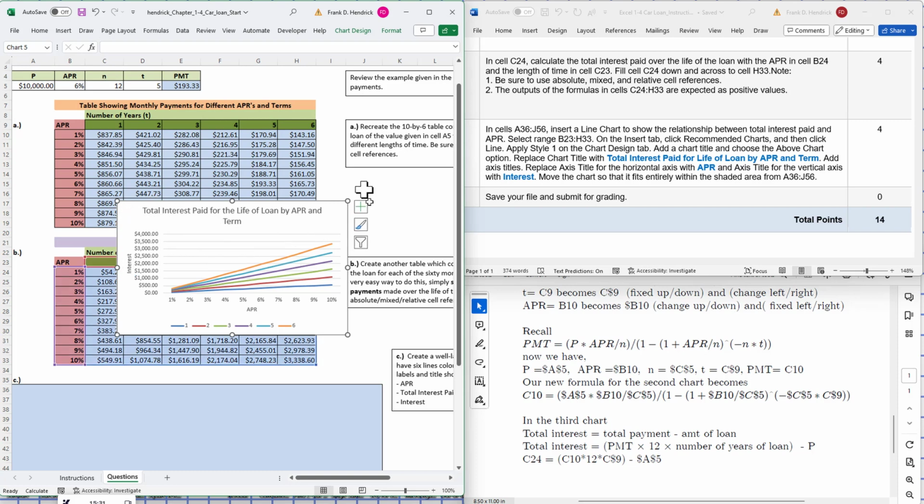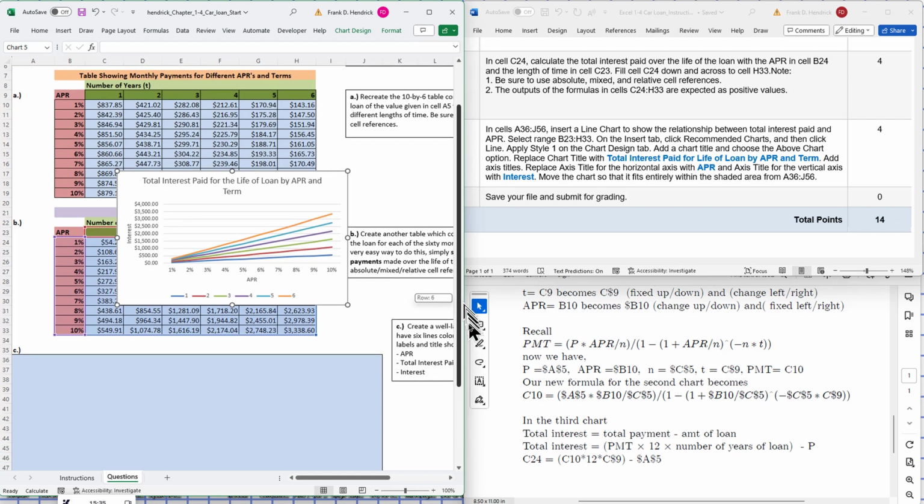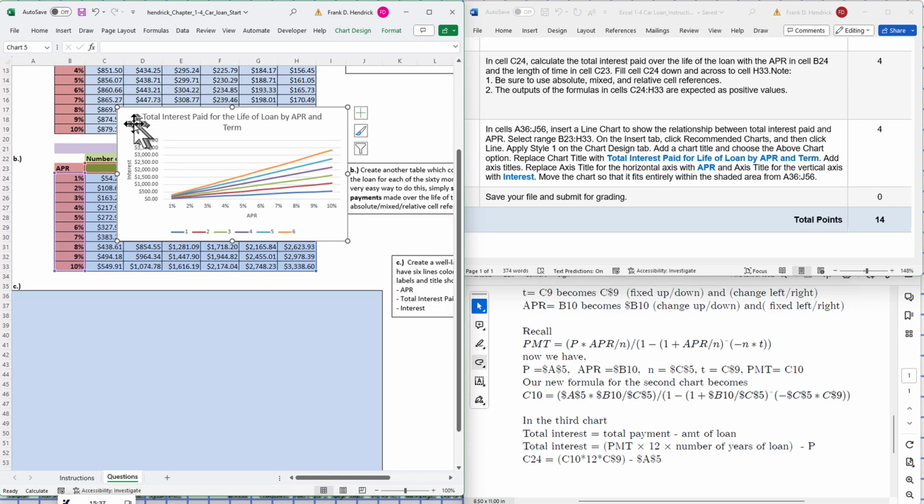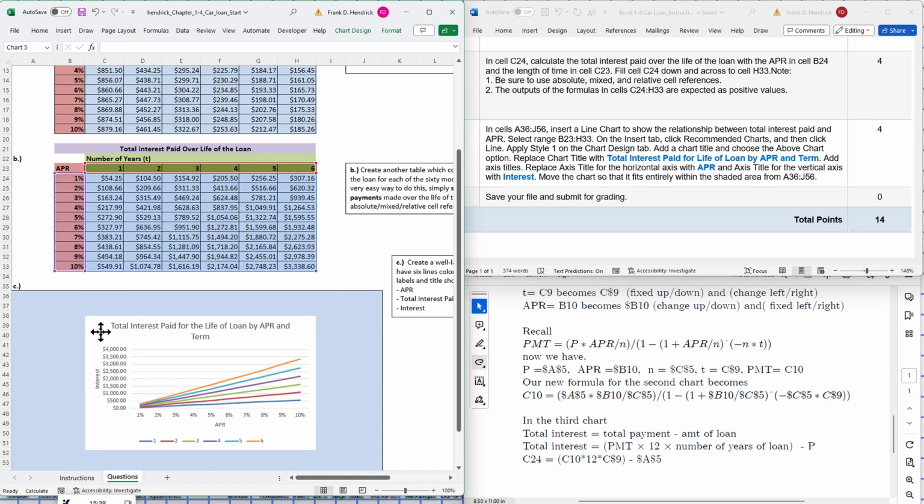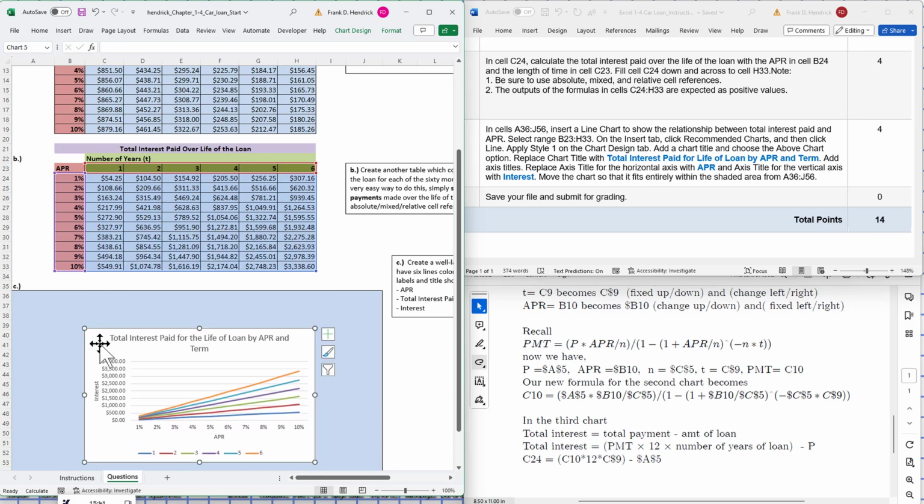And you want to drag it over to the region, so that the computer can grade it. Here, make sure it covers all the cells.